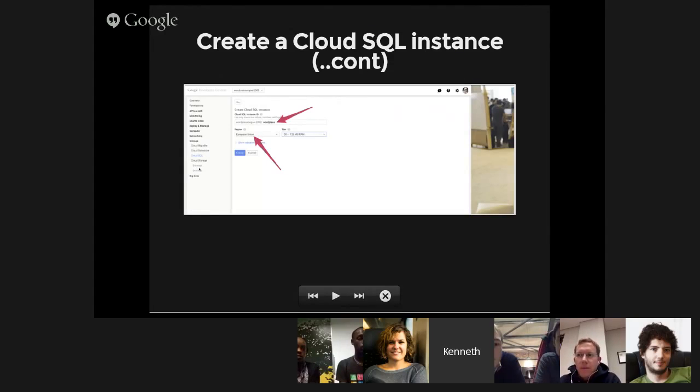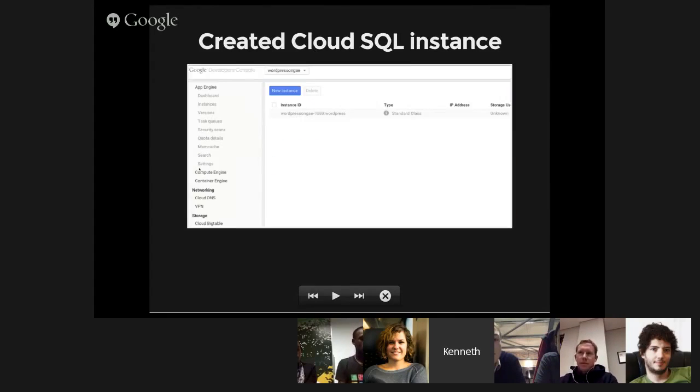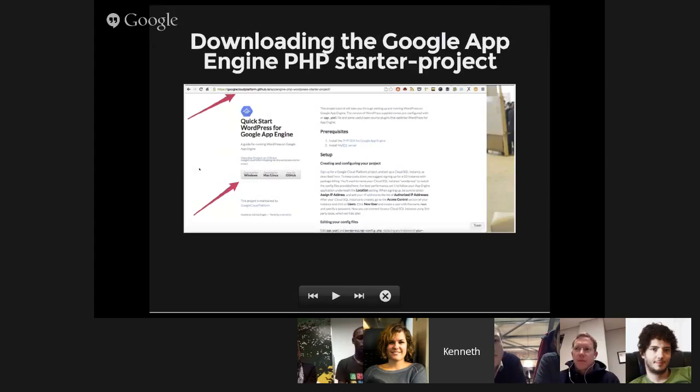Creating an instance is very easy, but remember, your database instance has to be called WordPress. So you'll create a Cloud SQL instance with your project ID being WordPress and guide_2000 and its instance name as WordPress. And remember, the data center has to be in Europe. Once you've created your Cloud SQL instance, this should show up, showing that you have a successful setup.